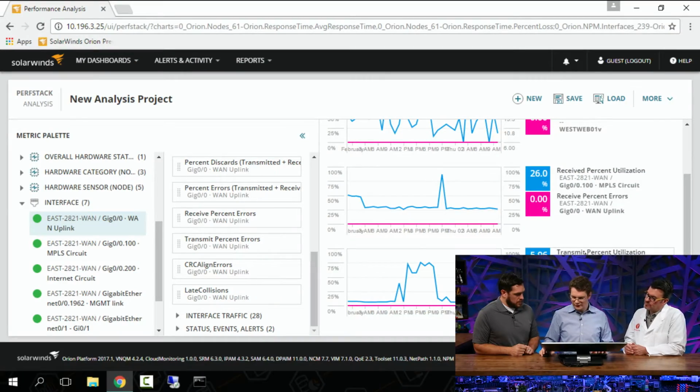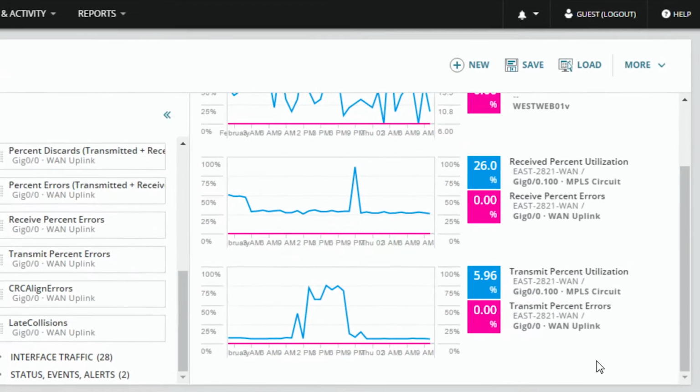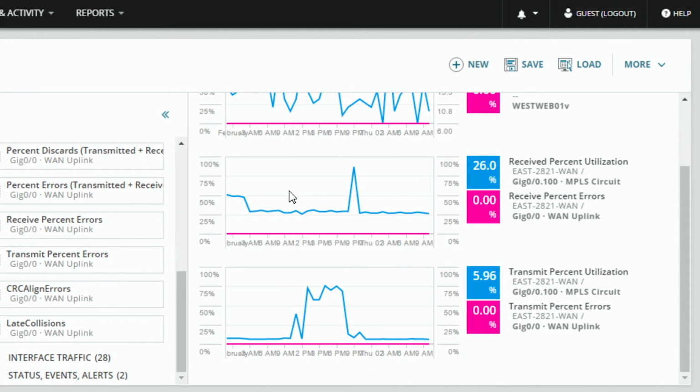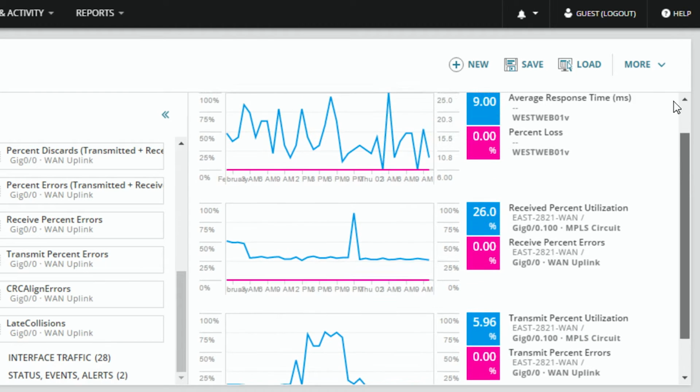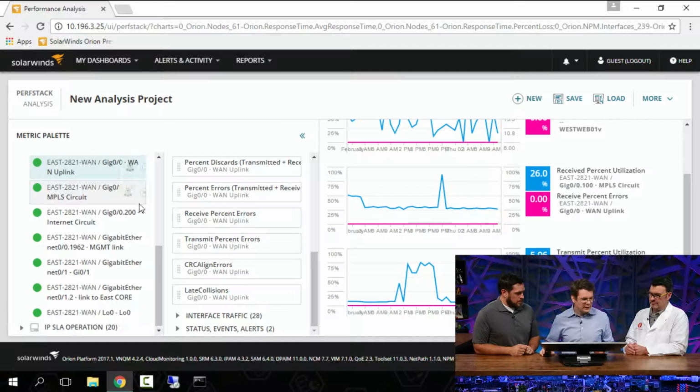So as that loads up for us here, we can see that the percent errors is negligible. It's nothing, right? It's zeros across the board. So the physical interface is not a problem here. Yeah, so it generally looks like my transit is fast. It's not dropping packets. And the most common error that I see, which is either high utilization or errors on my web interface, that's not happening either. So I'm not really seeing any indicators that this slowness that the user reported to me is a network problem.